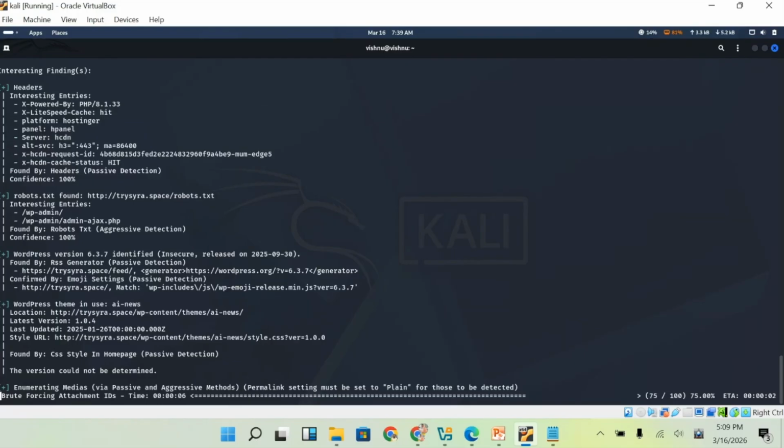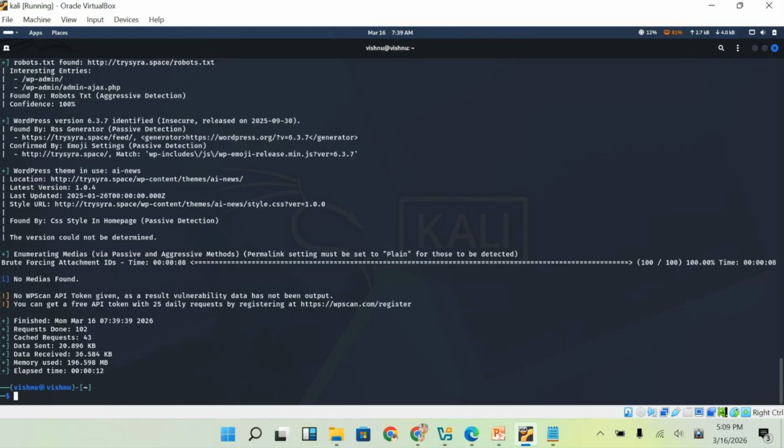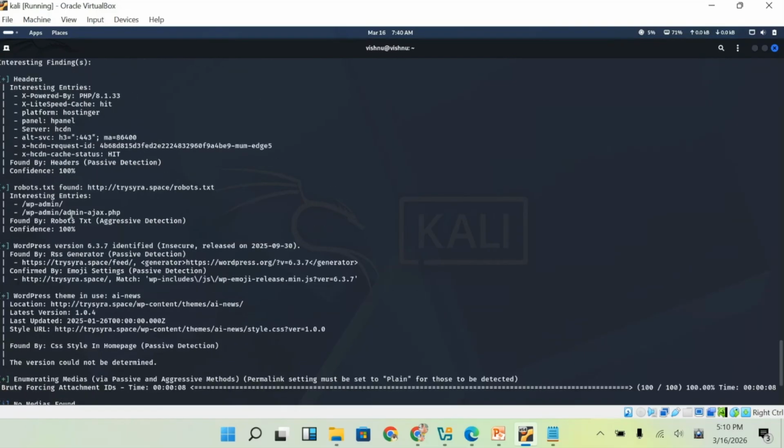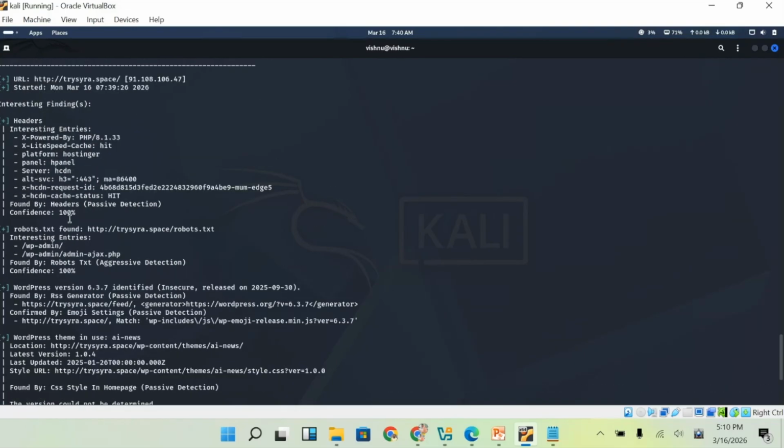By using this, we can get media IDs, file names, and possible usernames. This sometimes reveals author names also. The total requests sent are 102, and cached requests are 43. And it is running on the platform Hostinger.